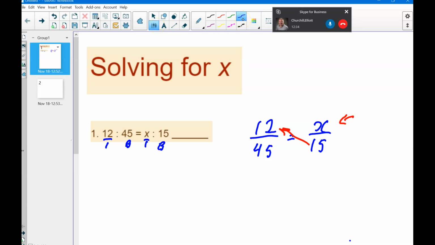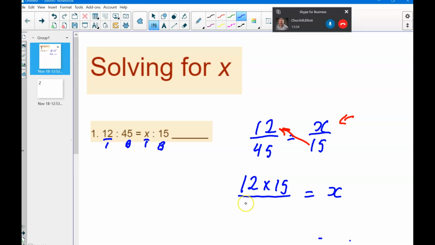Instead of actually multiplying, I'm going to do this one here over 12 multiplied by 15. On the bottom, I'm going to factor it. Instead of multiplying, this is an easier way to do it for some quick math in your head. This is going to equal the x value. So 45 ends in 5, so does 15, which means both those numbers can be divided by 5. Even more importantly, 15 will divide evenly into 45.